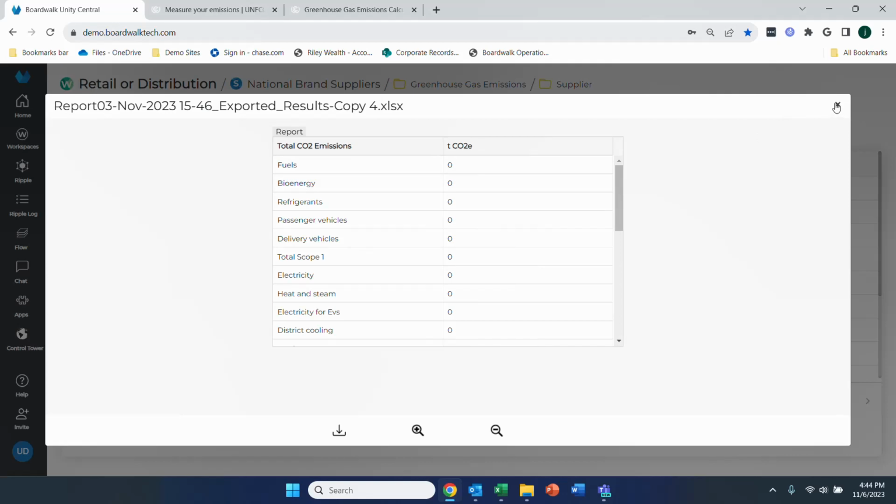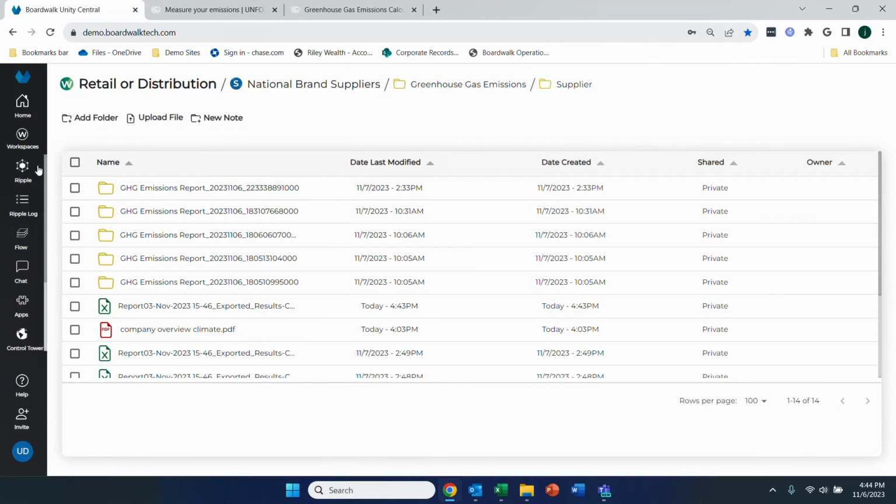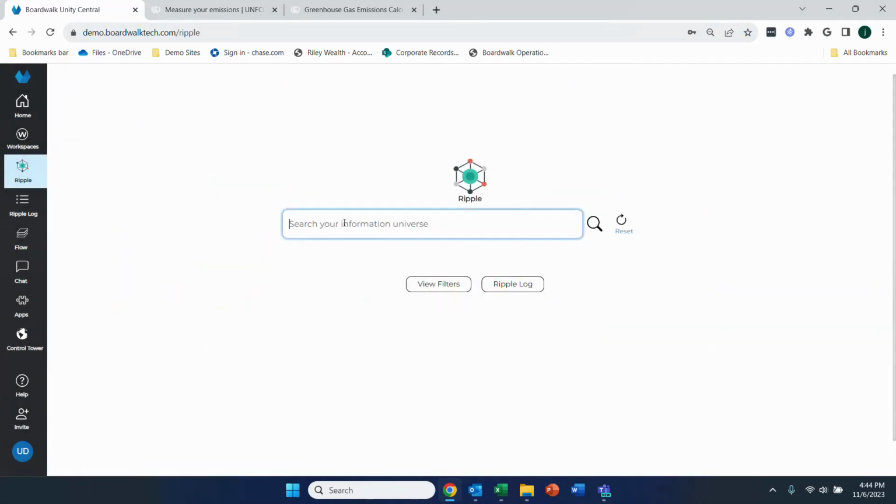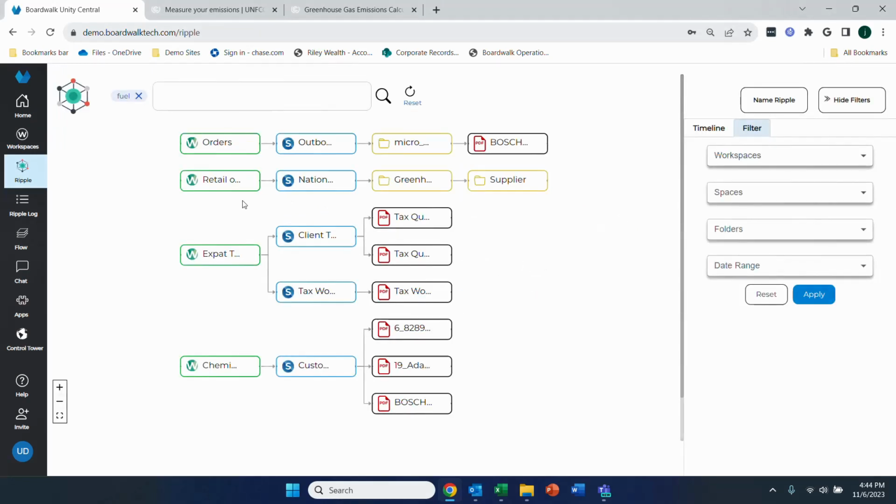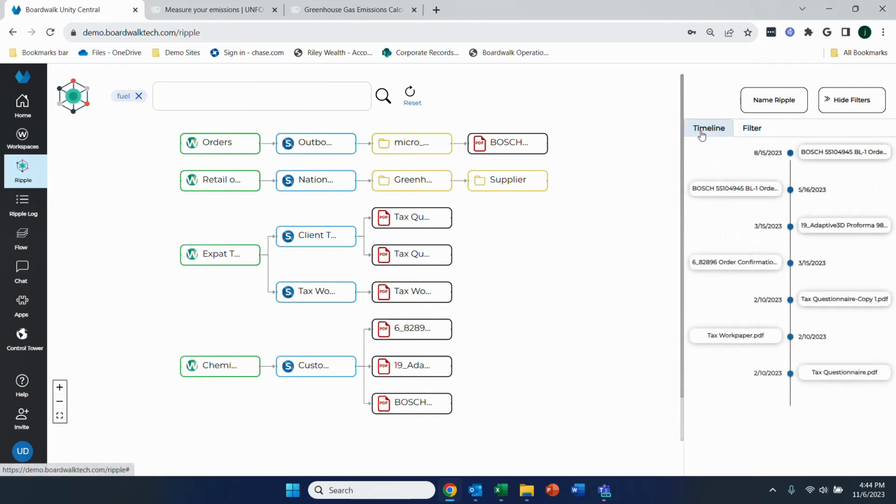And then if you want to go in and say, for example, I'd like to run what's called a RIPL on fuel and say, find me all the information associated with fuel, then it'll look through all of the data that was brought in, in terms of the inputs, the data from the various suppliers that you're pulling all this data in from, and then you can see how these things have changed over time.